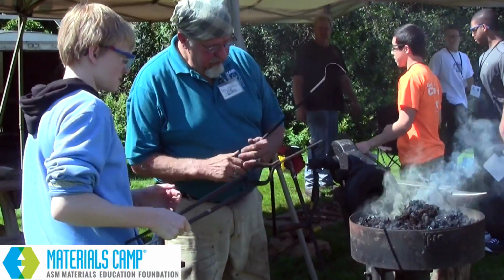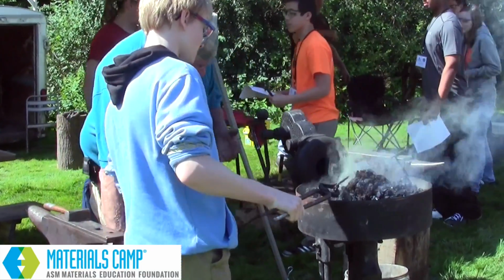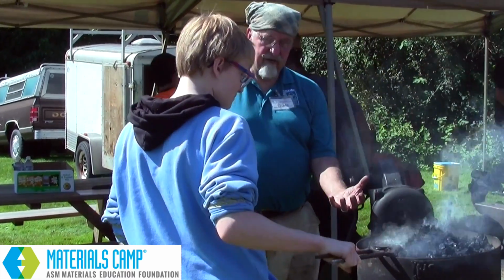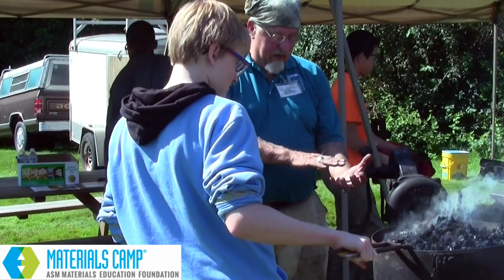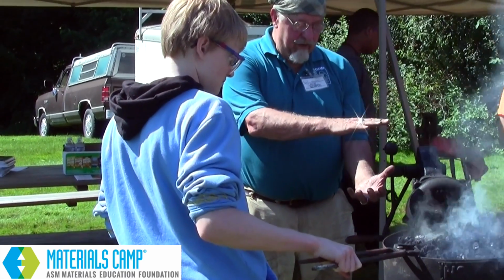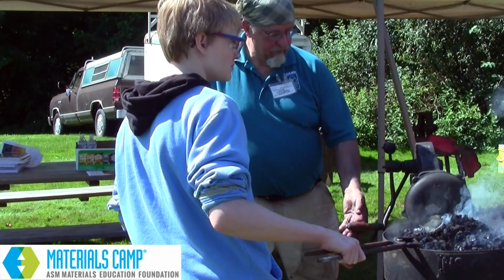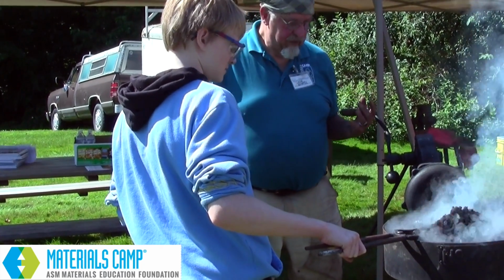You don't go down. You want to go straight in. That fire, we're blowing air from below. So we got an oxidizing part of the fire on the bottom. We got a neutral part in the middle, and the top of the fire is reduced. Get it going. Now, unfortunately, with the sun, it's normally black.